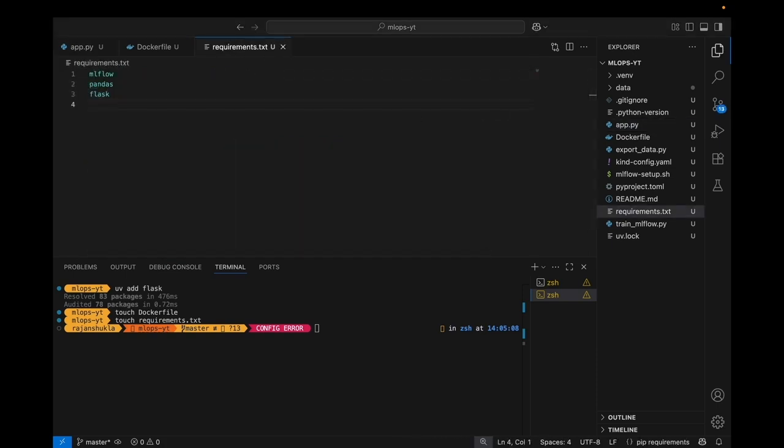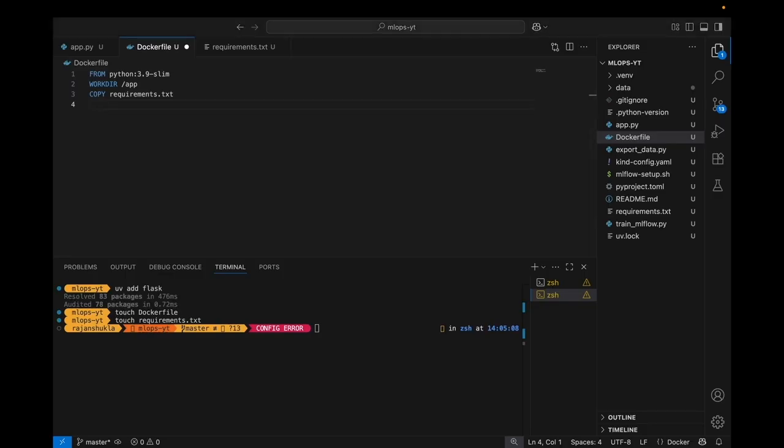and let's also add scikit-learn, and also a Postgres dependency, psycopg2-binary. Perfect.